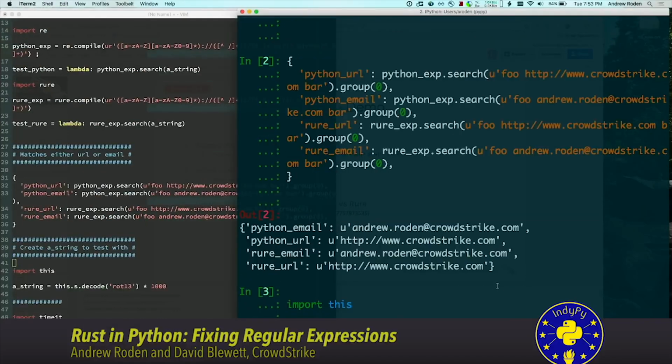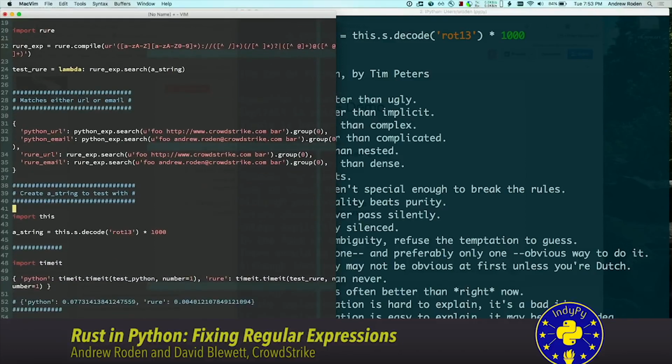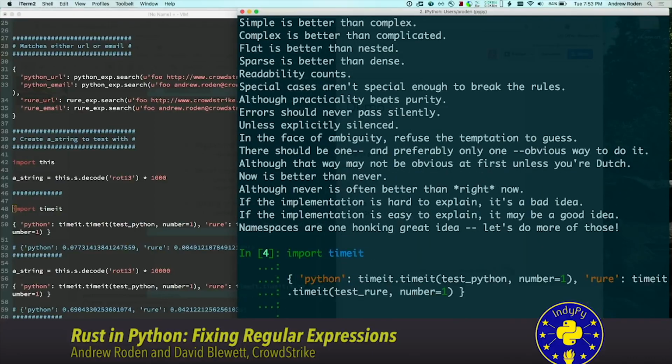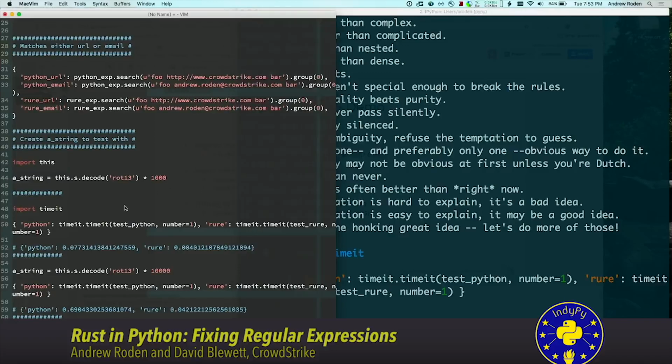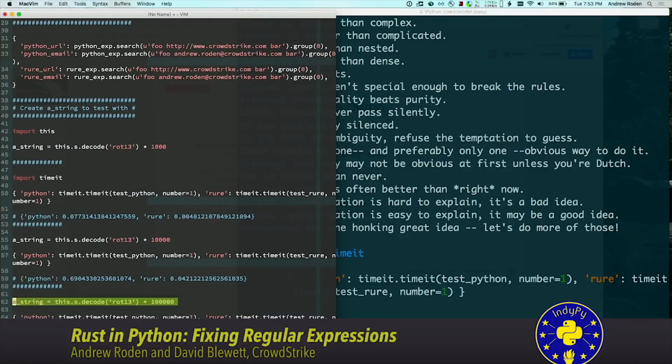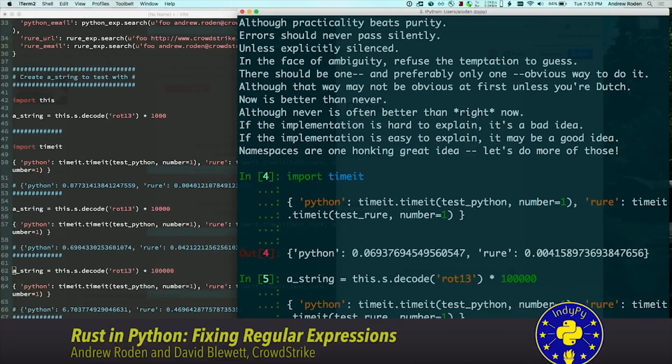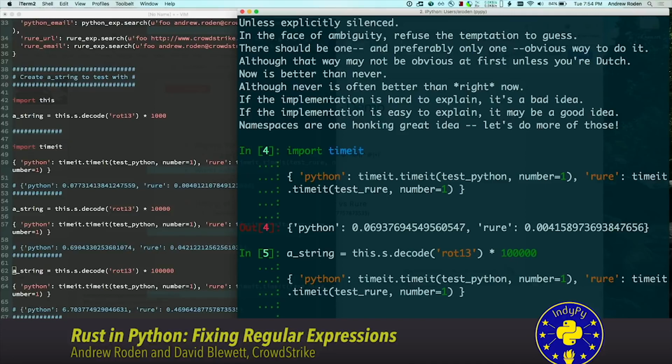So let's import the Zen of Python and do that to get a big string. In this case, only 1,000. Now, let's take a quick timing. My human brain can't interpret zeros very well, so we're going to times it by 10. Let's just go with twice. I don't feel like typing the second version, so let's just do that. Times it by 100. So immediately, we're now waiting. And waiting. Ah, there we go. So Python took 6.3 seconds right now, and the rure only took 0.4 seconds.